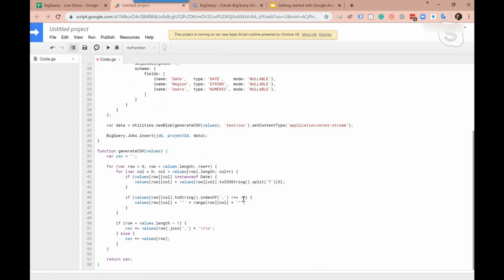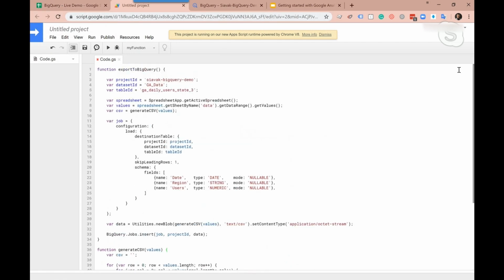So this is the script that we are going to use to send data from this Google Sheet to BigQuery. As you can see, it's not so long. It's just 58 lines. We're creating some variables, and then we are defining the shape of the data. As you can see, the exact same values that we use in BigQuery. We have a table there, which has a date, a region, and a users column.